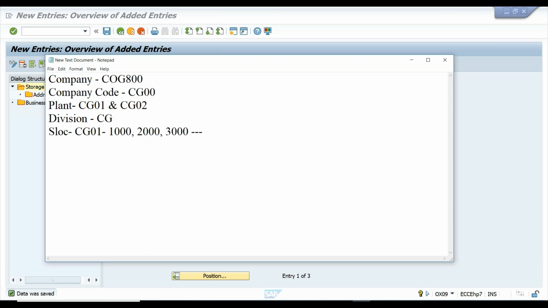Then for plant CG02, 4000, 5000, 6000. For each plant, I have created three storage locations.